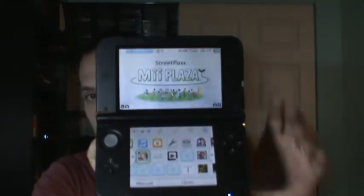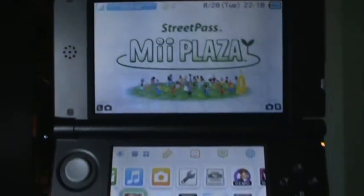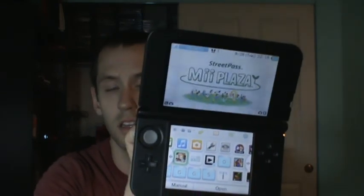Anyways, here are the screens, and the top one is almost a 5-inch screen, and it looks really good. The only thing I noticed that you could tell, it's the same resolution, so you can see a little pixelation, but it's really only when there are letters and numbers on the screen. But I play Mario Kart, and Mario Kart looks beautiful on this thing, so it's totally worth $200. But if you have a 3DS or a DSi XL or a DSi or even a DS Lite, you can get money back for a trade to this right now. I think it might have expired by now, but that's a really good deal for that.